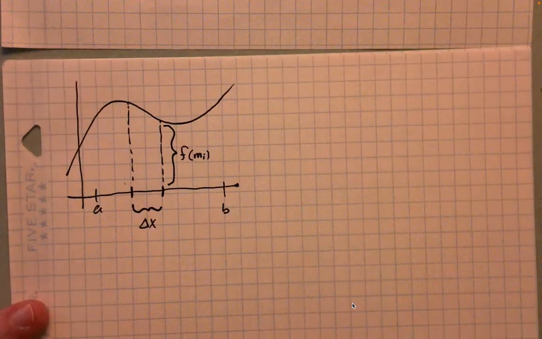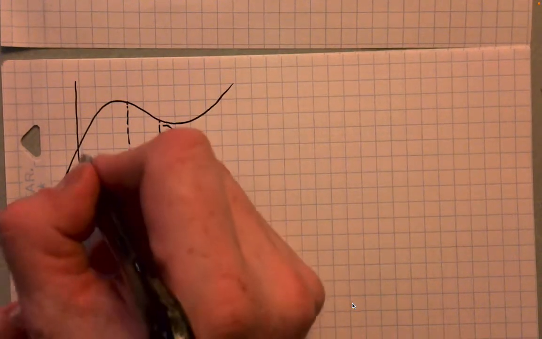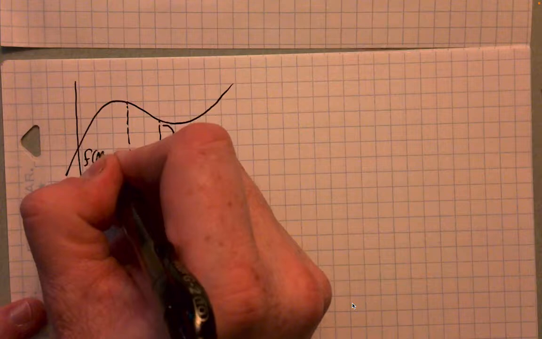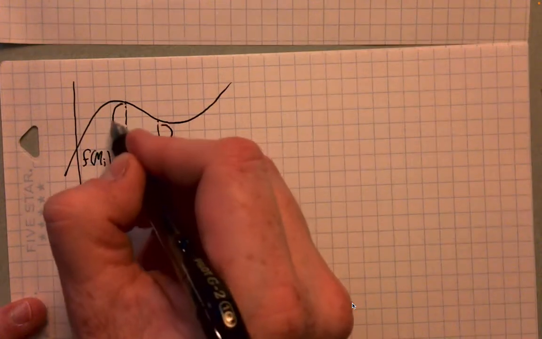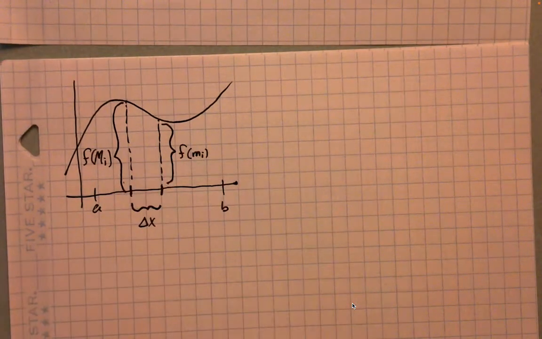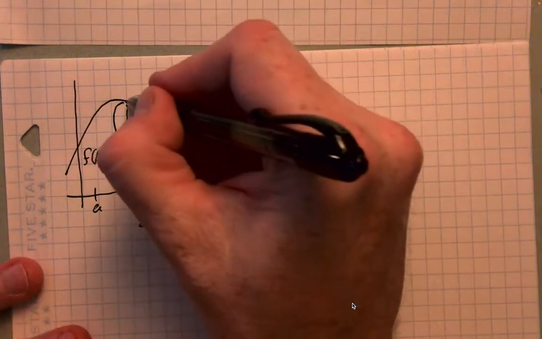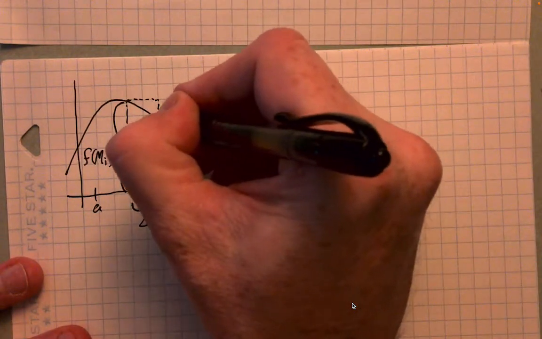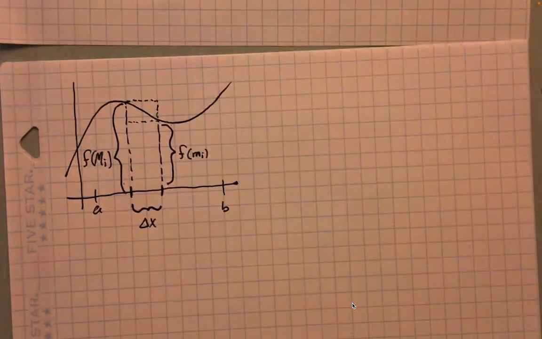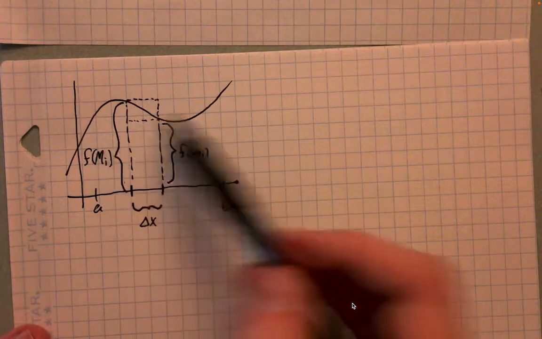Okay, and then you're going to have some max value of f, which would really be the other side, right, in this case. And then depending on how you set this up, whether you want to use the inside or outside, different things will come into play here. So this is the setup, right?